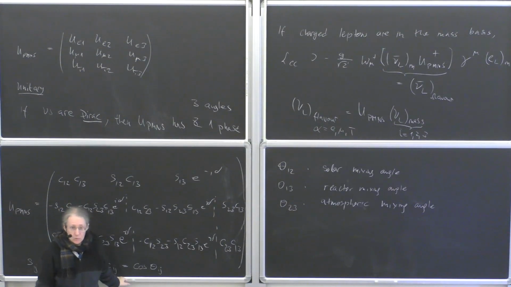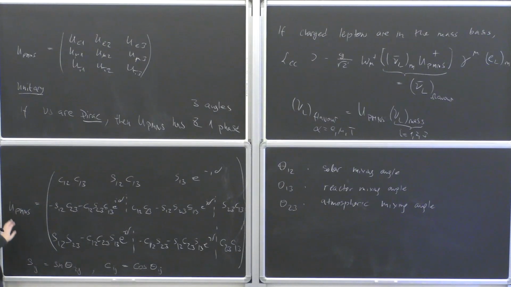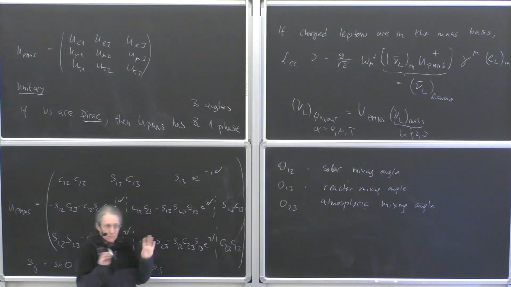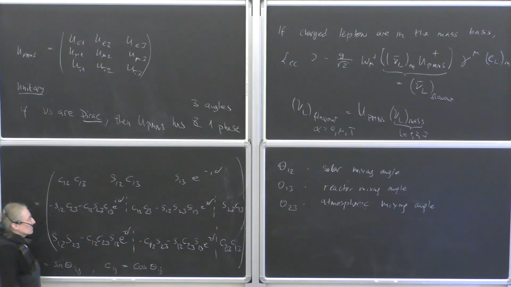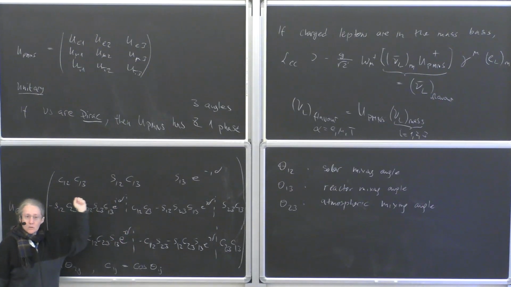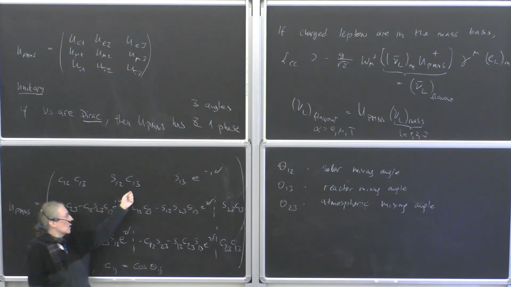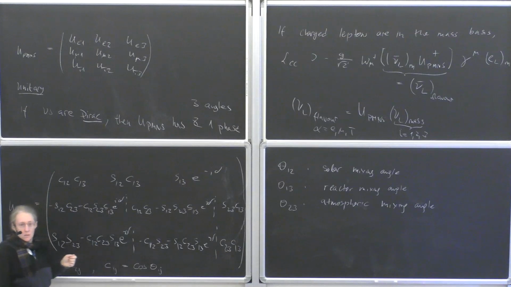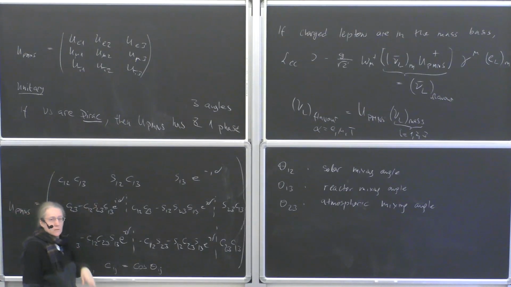If you are asked once in your life, that might happen to you, then you get a PMNS matrix in front of your face and you have to extract mixing angles. So how do you do this? Usually, there are different ways. The easiest way to extract the solar mixing angle is you take the ratio of the absolute values of Ue1 and Ue2, then you would get the tangent or the cotangent of theta 1,2.